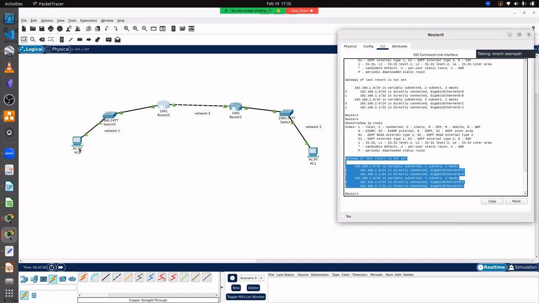So on our PC, we set a gateway that says if you don't know where to go, send it to this guy. That's why the PC is sending it to this guy. If you didn't set a gateway and it doesn't know, it won't send it anywhere at all. It will just drop the traffic. But because there's a gateway, if it doesn't know and it's not in the network, it sends it to that gateway. So if you're on the same network, you don't need a gateway because you know. But if you are going anywhere else and you don't set a gateway, the PC will not even try to send it anywhere, it will drop it immediately. So let's say on this router there is no gateway. That means if it doesn't know the IP, it will drop the traffic immediately.